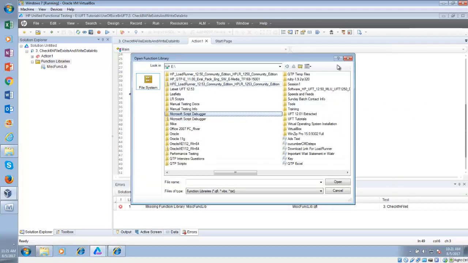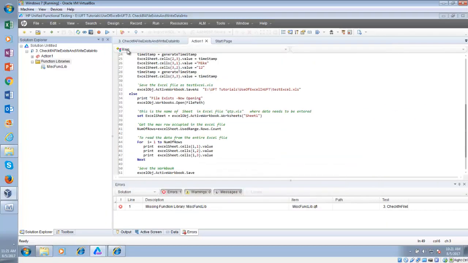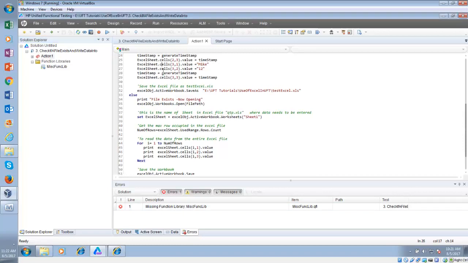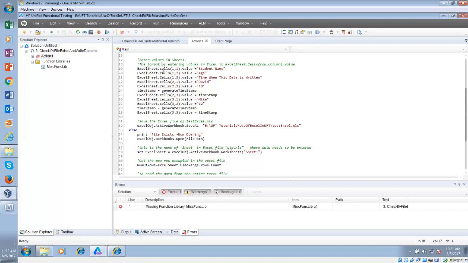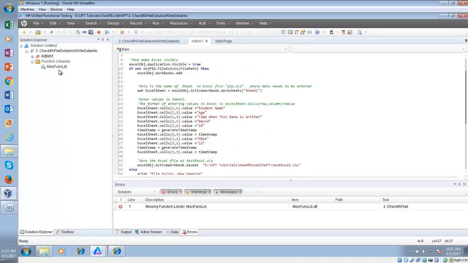Now when I'm trying to execute this test case, you will see, can you see missing function library? We have some function that we used in this one. Now this function library is not associated, so I'll have to associate this function library.